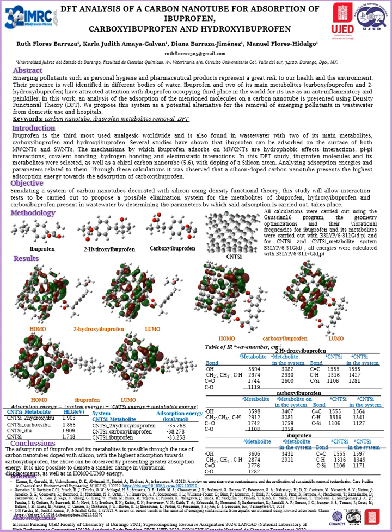The highest absorption energy is found when carboxyibuprofen is absorbed by the nanotube, at minus 38.278 kilocalories per mole. Although both the absorption of ibuprofen and 2-hydroxyibuprofen are not very far from that of carboxyibuprofen, at minus 33.258 and minus 35.768 kilocalories per mole, respectively. From these values, it can be predicted that the absorptions of the molecules under study present covalent features.